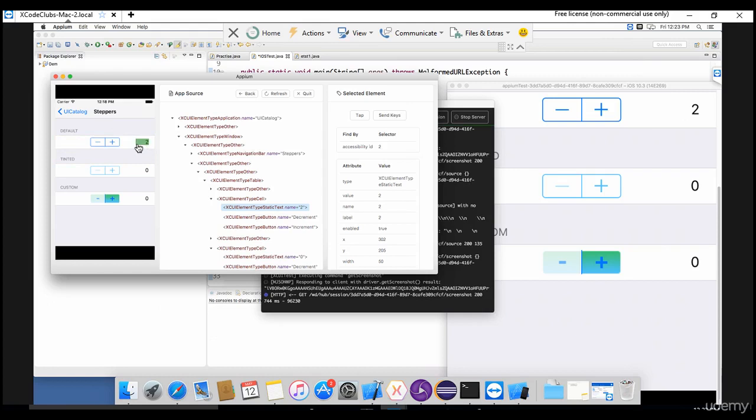Okay, in a similar fashion you can do this as well, but I'm just showing it directly. But this, let's try to do with the help of index. Now if you want to grab this, you need to say find elements dot get of 1, because this is that first index. Let's try both of these. Okay, XUI element type static text.